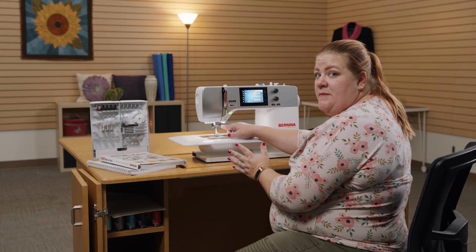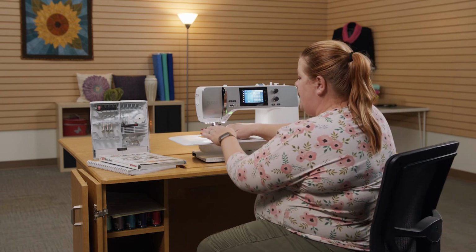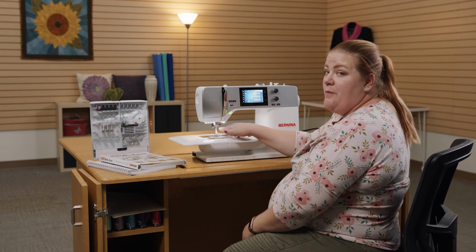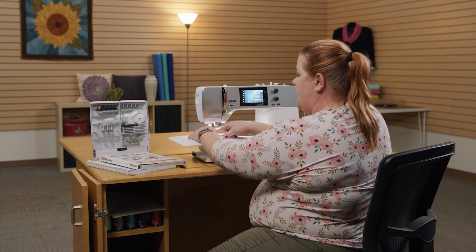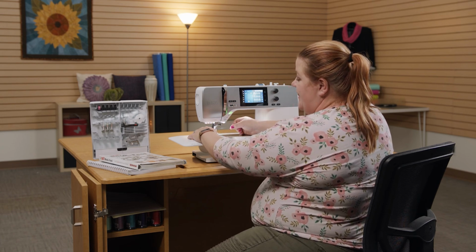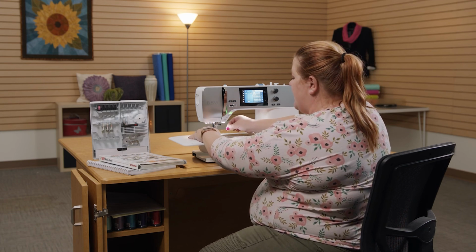This is the part that most people seem to have a little trouble with, this nice little threading assistant that's on this Bernina machine. I like to hold where the thread is in my fingers here, flip my hand over, use my pointer finger to put tension on the thread. Then my left hand is going to bring the threader halfway down. I'm going to make a loop over like a cursive L. Press all the way down until I feel the click.